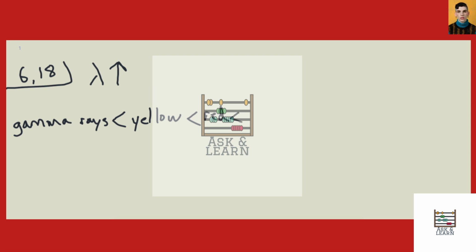And then between FM and AM, we can look at the frequencies given in the problem, and we can see that FM radio station has a much higher frequency than does AM, taking into account the units, megahertz and kilohertz. So since FM has a higher frequency, it'll have a higher energy, which means a lower wavelength. So FM will be next, and then finally the longest wavelength will be the AM radio station.